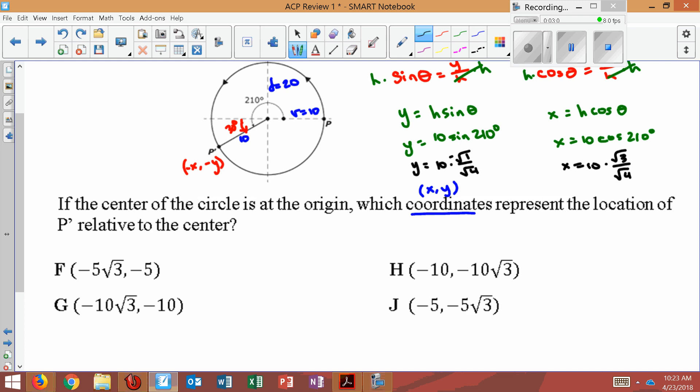Now obviously these are negative as we just walked through, because it's in the third quadrant. And so this becomes 1 half, so 10 times 1 half is equal to negative 5. And over here, this 10 would be divided by the 2, and so we'd have negative 5 square root of 3 over 2. This is my X, which is here, and all the others should be eliminated. So the answer has to be F.